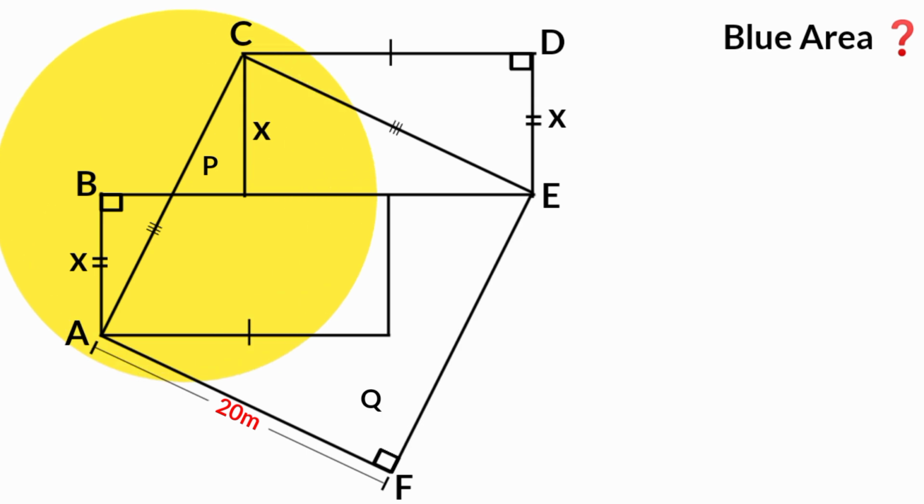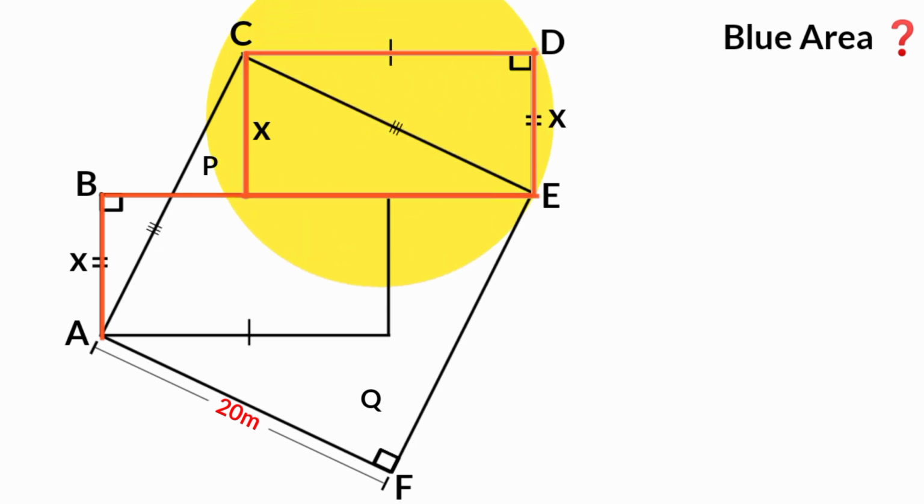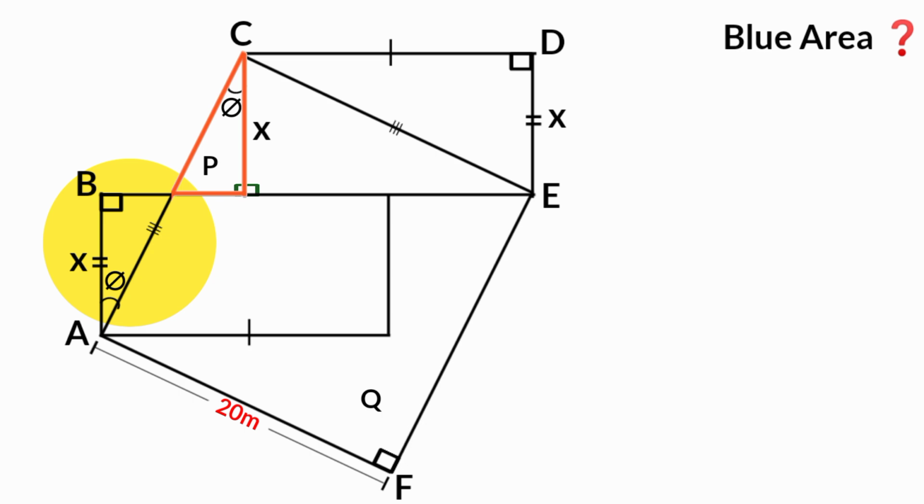And here, with the way these lines are drawn, we can obtain that this line and this line are parallel because this line AB is perpendicular to this line BE. And we can see this side is a side of this rectangle which is also perpendicular to this line BE. Now since this and this side are parallel, this line AC is a transversal line. A transversal line we know forms alternate angles which are equal. That is, this angle and this angle are congruent. Let's say theta.